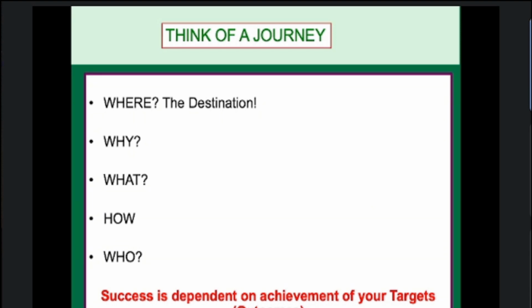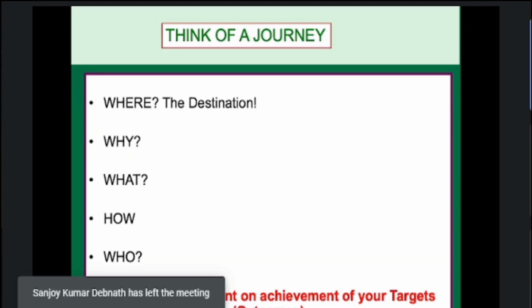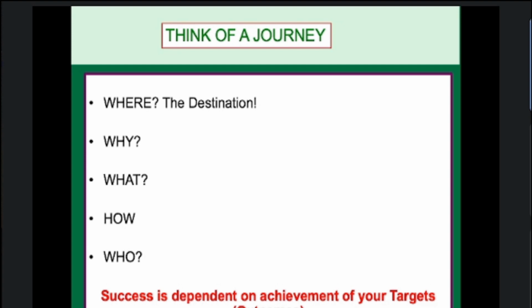So when you start a journey, definitely we start with where, right? The destination, where you'd like to go. In research it is similar: what kind of outcome would you like to get? And why? That is why you would like to go somewhere, involving yourself in a journey. A journey is painful, even though enjoyable. It could be tiresome, costly, time consuming, and many other things. The same goes for research.